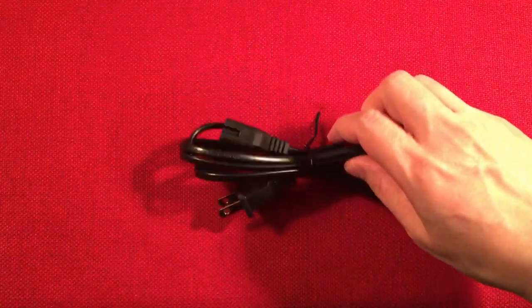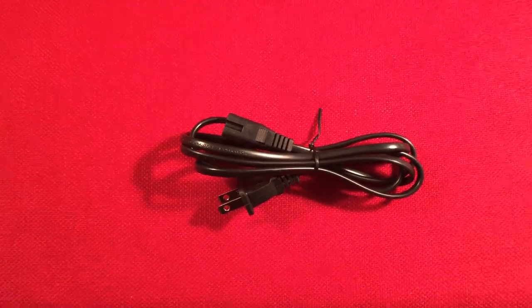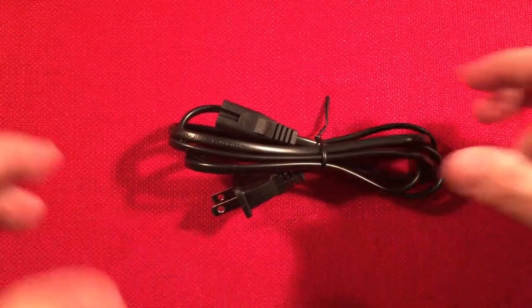I took everything out of it to make it easy. I'm going to toss that to the side. First thing we get in the box is, boom, an AC cord. Beautiful. Now, this radio runs fantastic on AC.